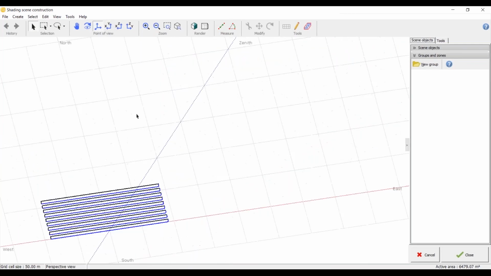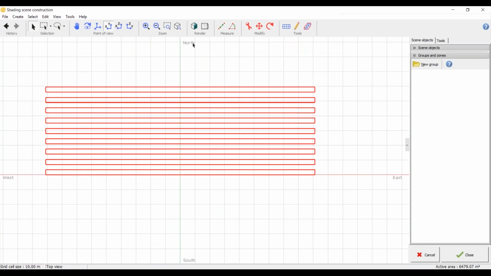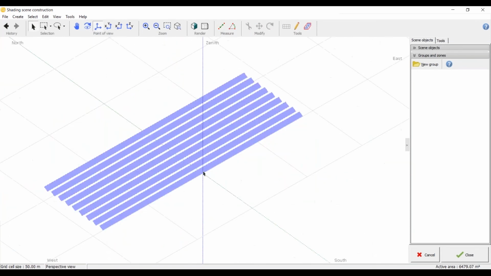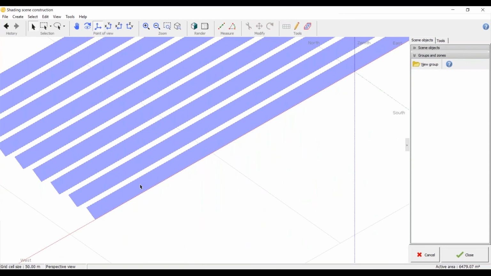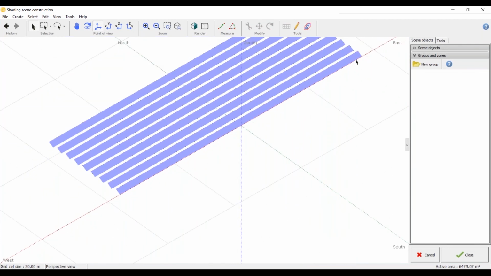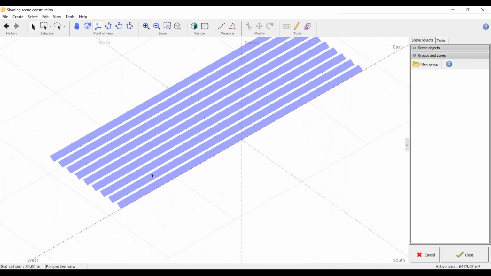So what happens is, when we define measurements like this, when we say the length is so many meters and width is so many meters, PVSYST builds this as one string, it doesn't break this into strings. But we all know that we have 20 strings like this, and each and every string goes like this, right? So I'm going to break this whole length of array into 20 strings. That's what we initially said.